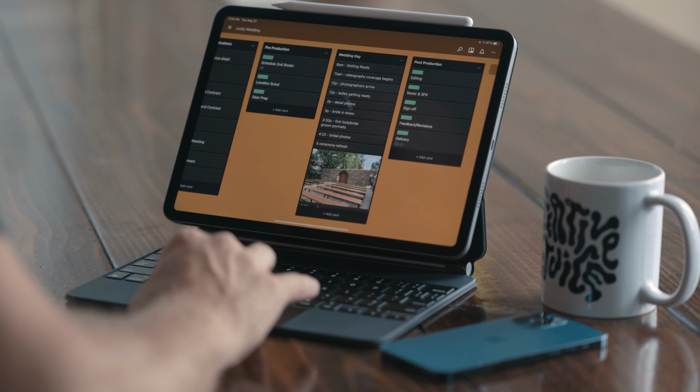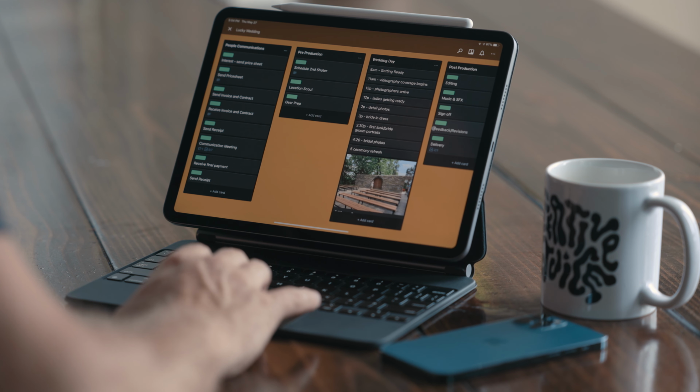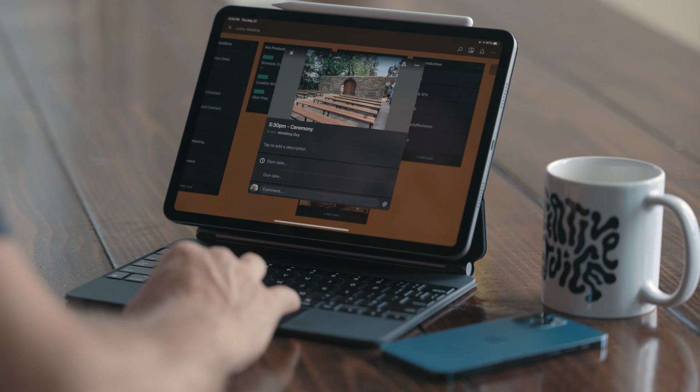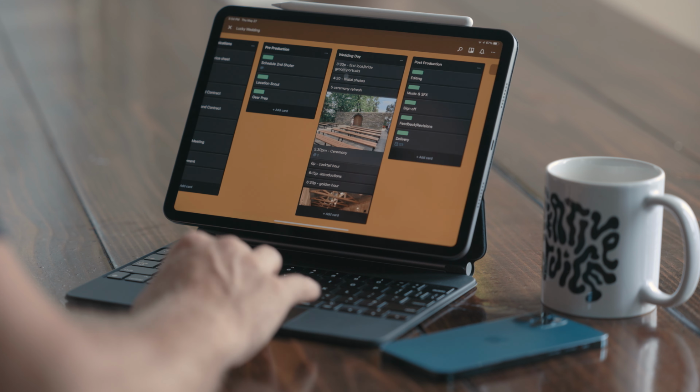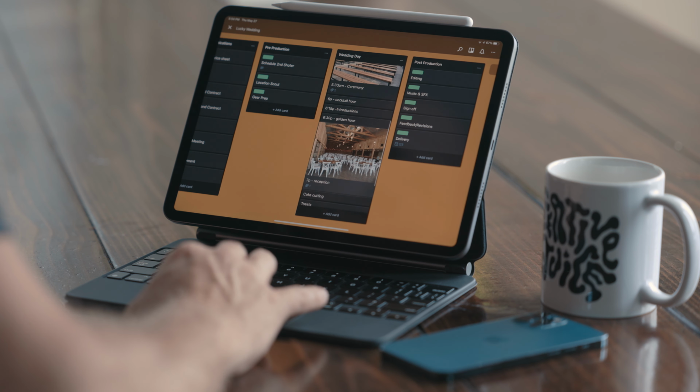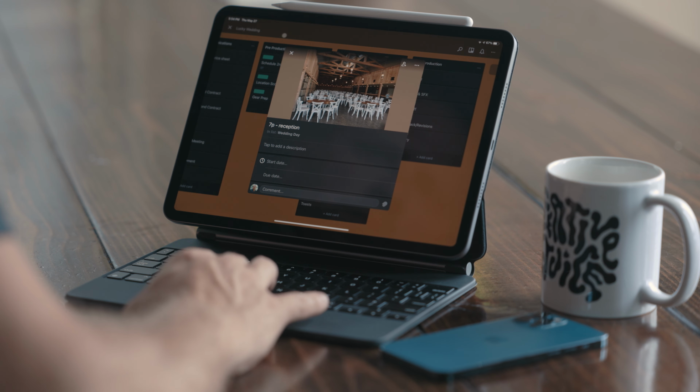Once again, you can collaborate with others. Like if I'm shooting a wedding, I'll pass this on to my second shooter so they can see pictures I've taken during the scouting. They can see what the timeline is. I use Trello to help organize my shoots, so that's a really good one. And like I said, you could use Basecamp, you could use Asana. I just chose Trello, and it seems to work for me. So let's get into the next one.